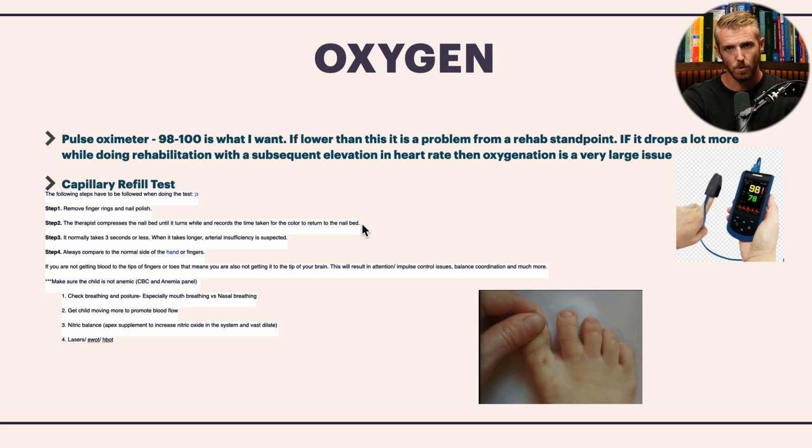Really important when this is going on is to run basic labs and make sure they do not have anemia. Anemia is another major and very common reason for this, because when you're anemic, you can't transport oxygen efficiently. Your red blood cells aren't functioning well enough to carry that oxygen, and that's why it's a big deal. So running a basic CBC in labs and just making sure that the child's not anemic is extremely helpful. And that could be iron deficiency anemia, B12 deficiency anemia, vitamin C deficiency anemia. There's multiple different types, so don't just look at iron, because iron is just one reason for that.